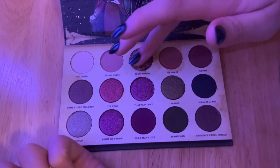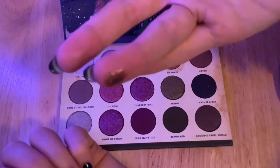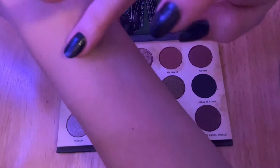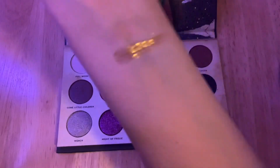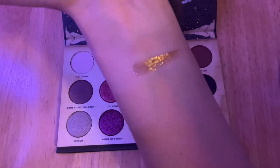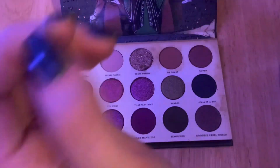Now we have Brew Potion, and I want to go see how gentle I had to go with that one. It's super gentle, very, very beautiful, does go on very easily. It's not going to be a tough shade to work with. It's definitely going to be easy, and there's still a decent amount on my finger as well.